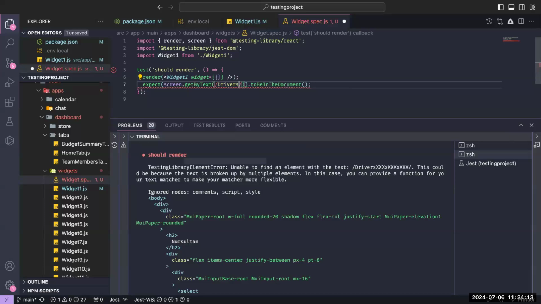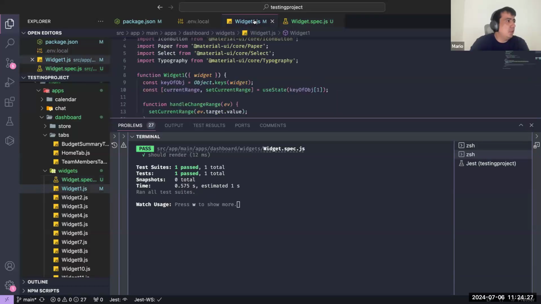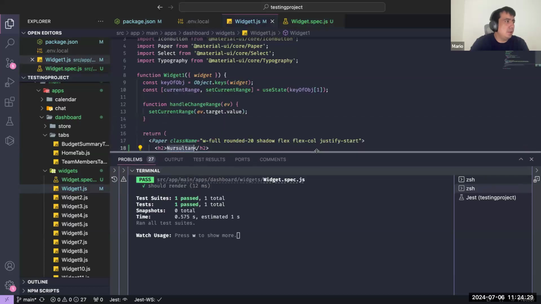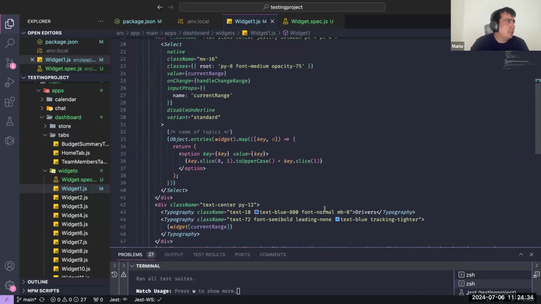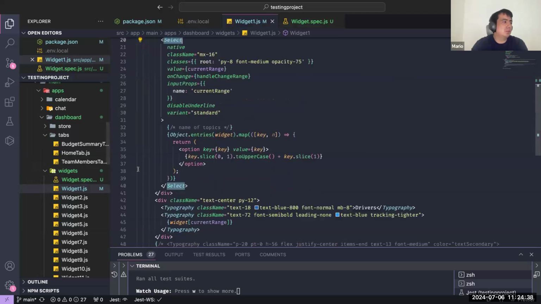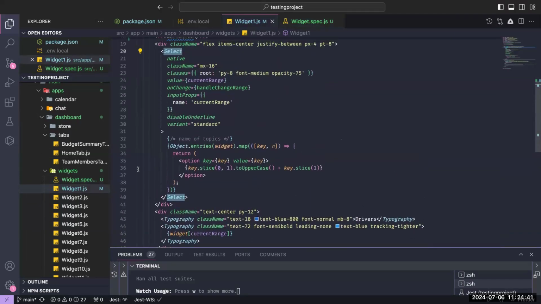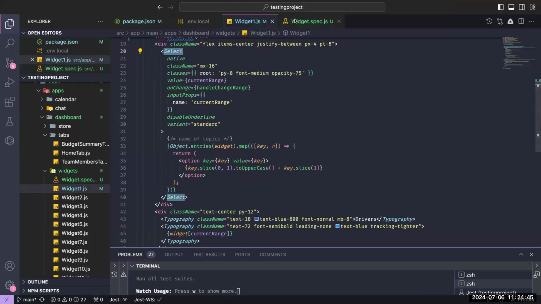How to test the dropdown, what is that? Dropdowns to check, for example, it has in that widget three dropdowns, for example, total, active, and inactive. Let's see what we have here. As I see here, there is just one. Let me see.